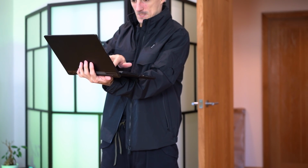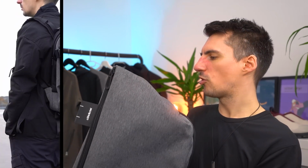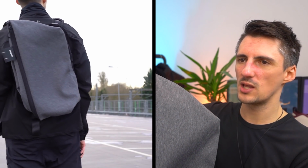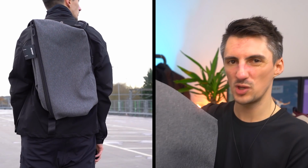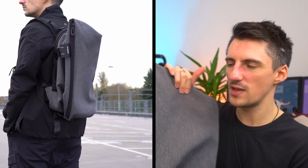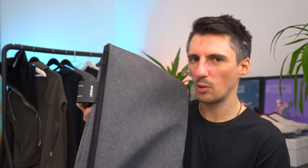This grey marl version feels very sort of business appropriate in nature, so although the black version is my favourite and one that you'll probably see me wearing quite a lot going forward, this version I think really subdues that unusual shape that you've got on the Isar, to the point that if you're a commuter type, you're not really interested in doing any sort of crazy fashion stuff, but you just want something that looks a bit cool, then this I think is going to fit right into your conventional outfit and not really draw too much attention while still having that unique element which you're just not going to see out there from other brands.